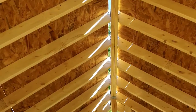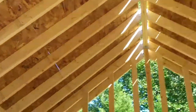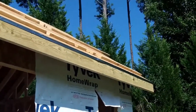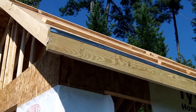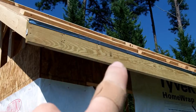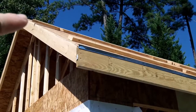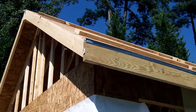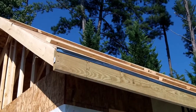Now I'm going to put on the felt paper. The other thing I did was put on the drip edge — you can see it up there. The drip edge is to keep water off your seams so water doesn't seep in. You put the drip edge on the fascia board, then put the felt paper on, and then put drip edge going along this rafter. That'll keep wind from blowing up under the felt paper and the shingles and blowing your shingles off — that's what it's for.